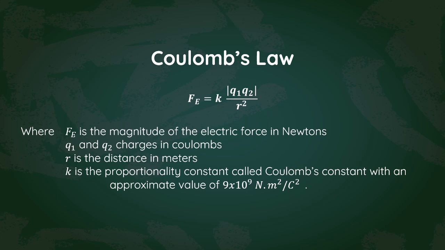However, the electric force is a vector quantity, which may be positive or negative depending on its direction. Its direction is along the line joining q1 and q2. The vectors representing the force of q1 on q2 and vice versa point towards each other for attraction and away from each other for repulsion.